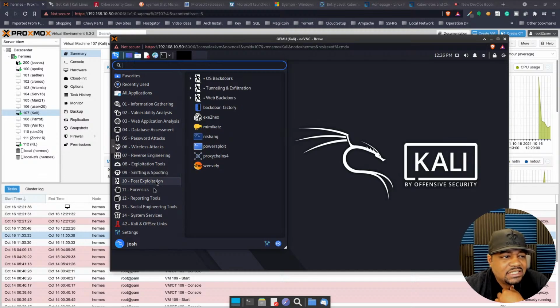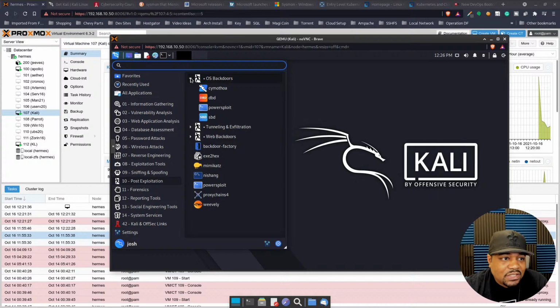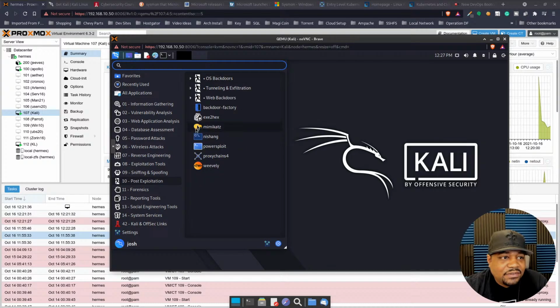Post exploitation. And this is the documentation part I was talking about earlier. Through the whole pen test process, documentation is very important as well. Documenting what you actually did, and looking at the back doors. Let me see, tunneling, infrastructure, power exploit. And like I said, I'm not a pen tester. I haven't used a lot of this software, but it's not that difficult once you get into it. You just gotta understand what works for you, or look into what works for you. You know what I'm saying?